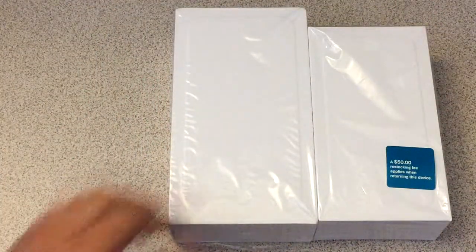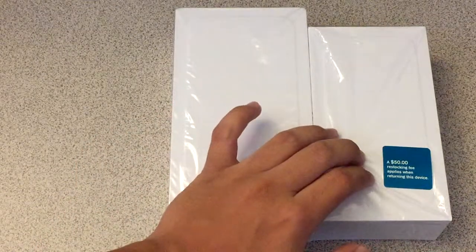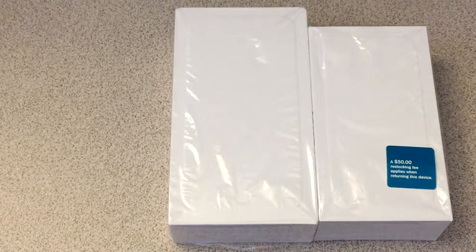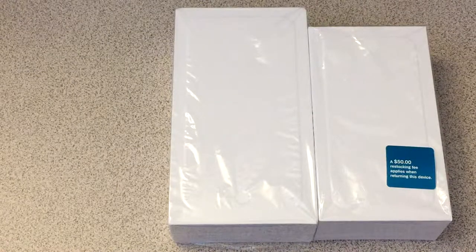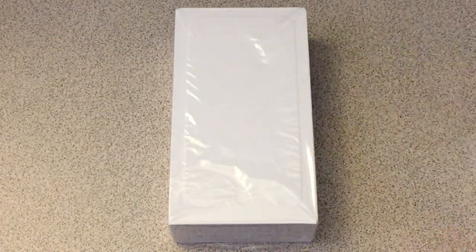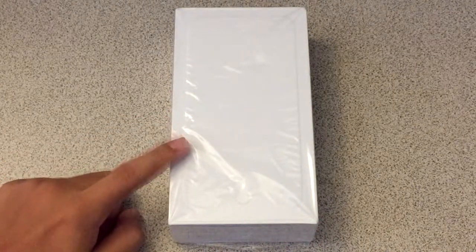You can see that the iPhone 6 Plus's box is pretty huge compared to the iPhone 6's puny box. There is a huge difference — I was in shock when I saw the box. When it came in the shipping packaging, I felt it in my hand and it just felt way huge. This was literally all of my hand, and it was ridiculous. It's pretty crazy to see how big this is compared to the 6. They actually weren't kidding about this being the plus size.